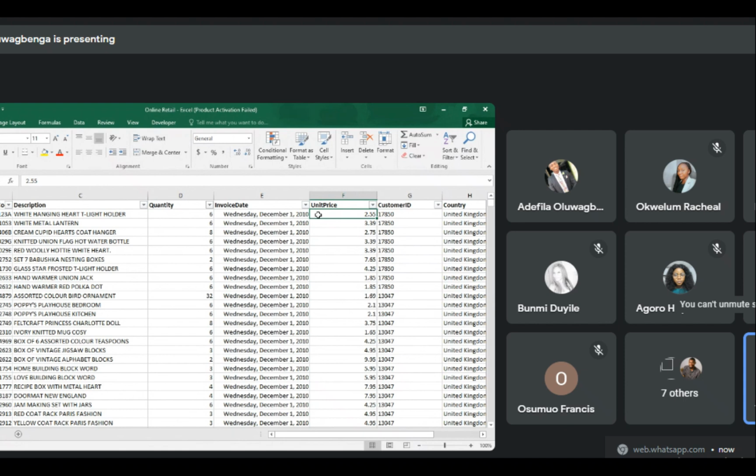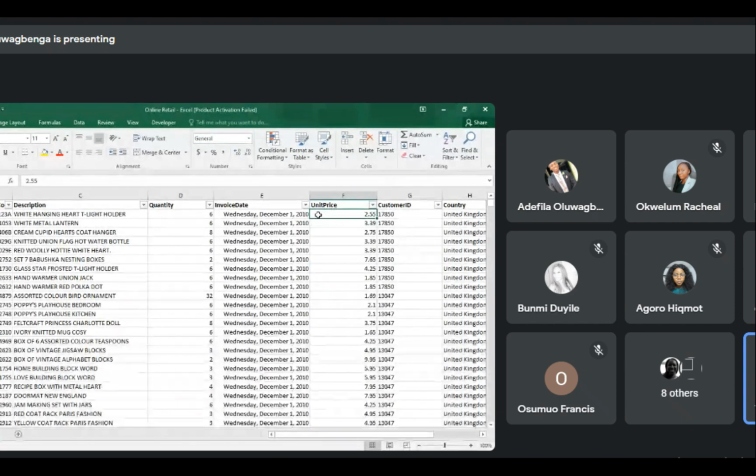Some customer IDs were left with blanks. One of the ways you can do this is to put no ID there. So you might want to use if statements.